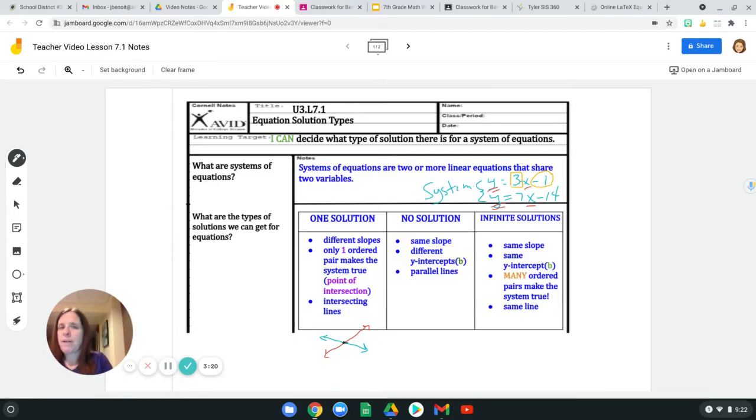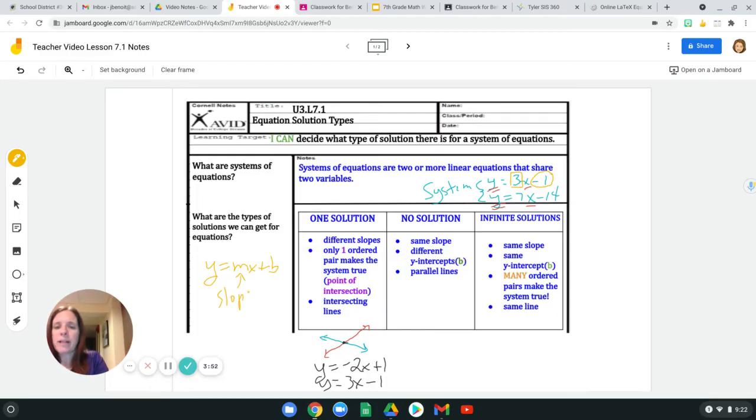So for example, if I had a system that looked like this, y equals negative 2x plus 1, and y equals 3x minus 1 from above. Okay, if you look at their slopes, where m is, remember, slope-intercept form, maybe we need to write that on the side here, y equals mx plus b. M is your slope, right?